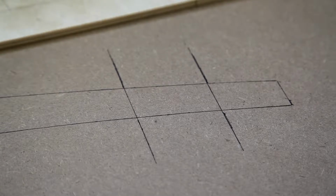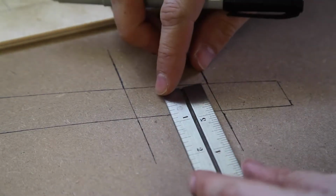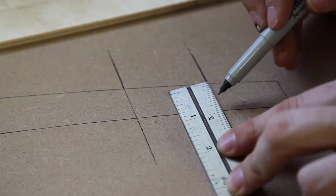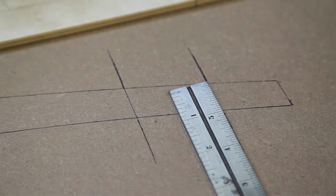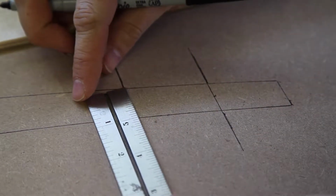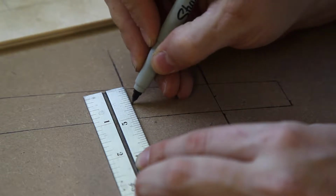While we're still looking at this close up, we want to do a couple of other things. The first thing we want to do is mark out the center point of both the top and the bottom. So I'm going to bring my ruler, or my square here, and take a look at this. So this first one is 14/16, right? So 14/16 is 7/16. So I'm going to mark it 4, 5, 6, 7. So that's 7/16. We'll come look at the other one, and we're going to find that location. So that's basically an inch, so that's a 1/2 inch.